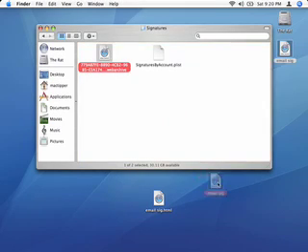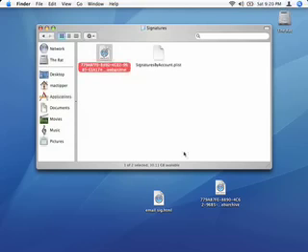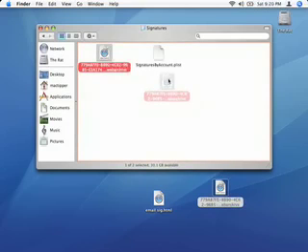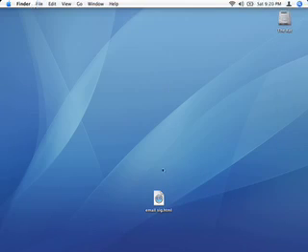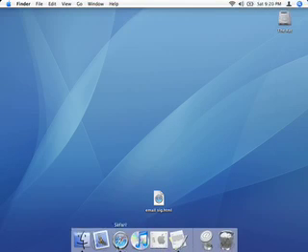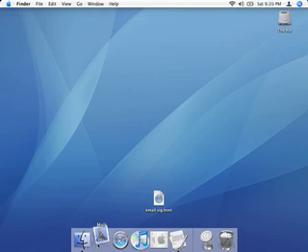So now we have our new web archive right here. We'll hit return and paste in what it says over here. So whatever this title is, we have it right here. We'll drag it to this folder and we'll say replace. Close that. We'll keep our original HTML file. We'll quit Safari and we'll go to Mail.